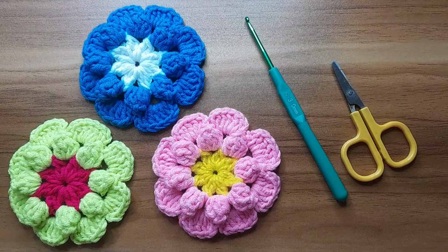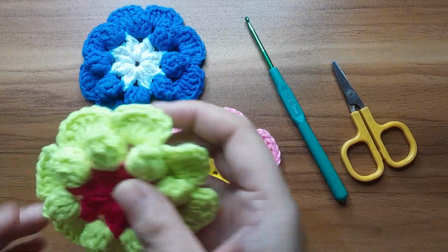Hello everyone, in this video I am going to show you how to crochet this beautiful flower.